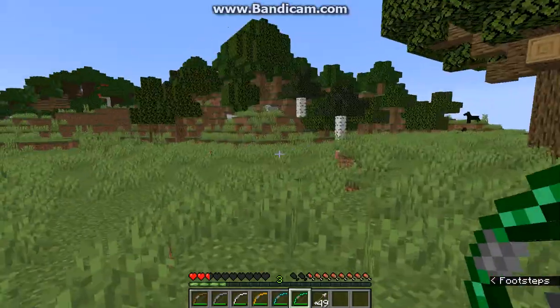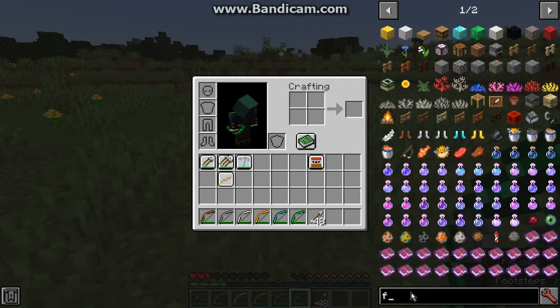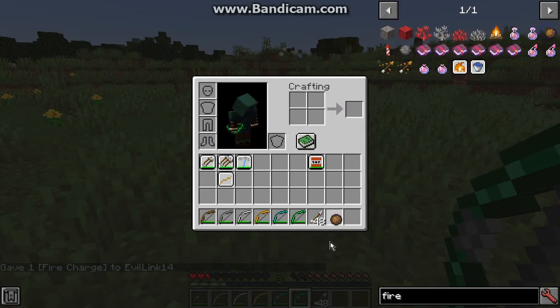Water upgrade should put out fires. I can get some fire charge, for example.